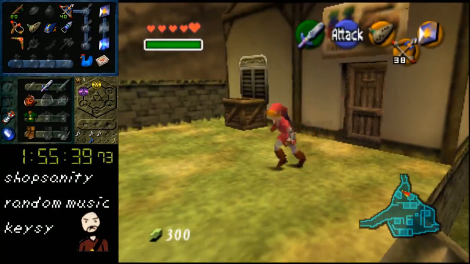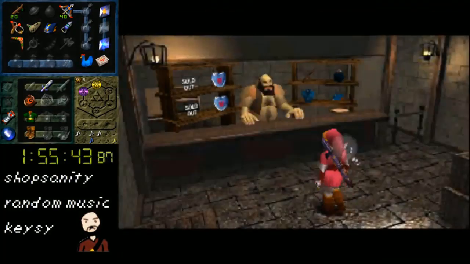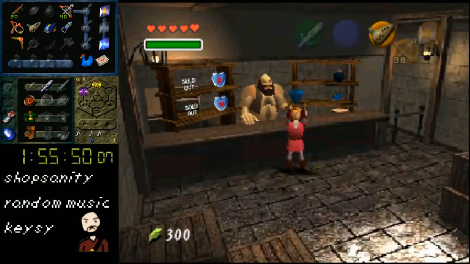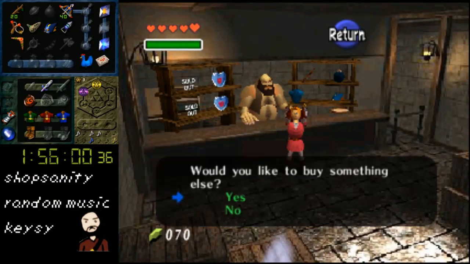So, check. I think this shop has blue tunic, right? Yeah, it does. Okay, cool. I don't want it to. Cool. Both tunics ready. That's on the wrong side of my screen, which is that right? Here we go. Alright, let's see which one has a better color.